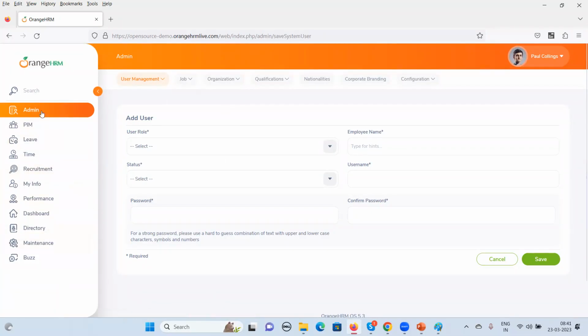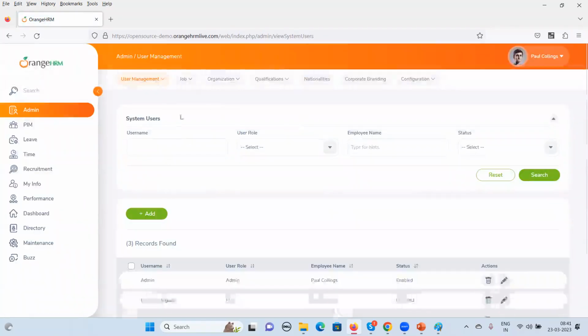So integration testing is just integrating. For example, when I click on this admin module, I should get some content here. Which may not be an accurate one. It should display some page here saying, okay, this is the admin user management page. Or it may say that this page is under construction or something, which I should get as part of integration testing. But system testing is end-to-end testing. I should be connected to the internet. I should be able to connect to the server.